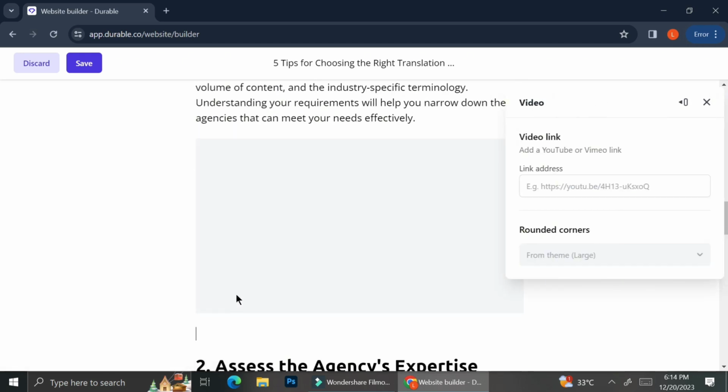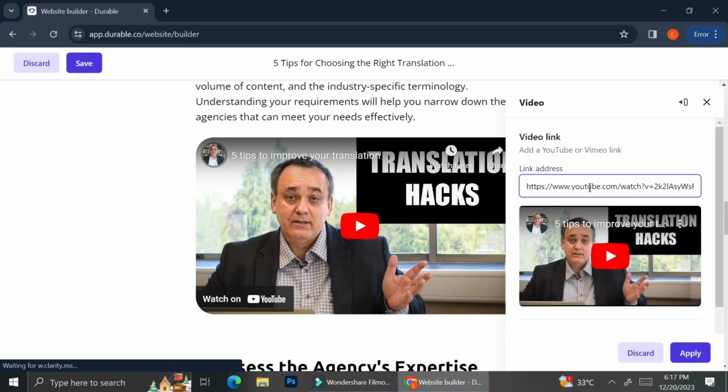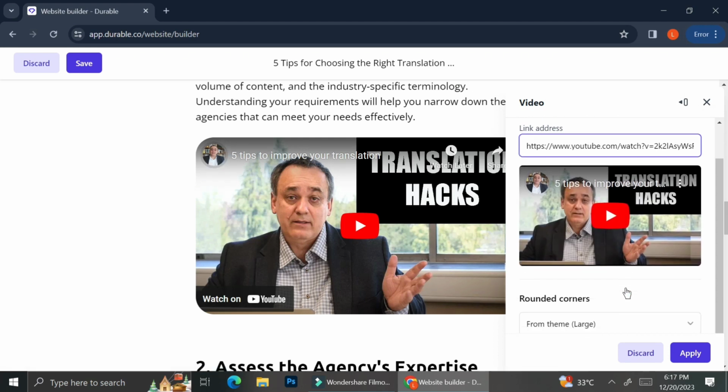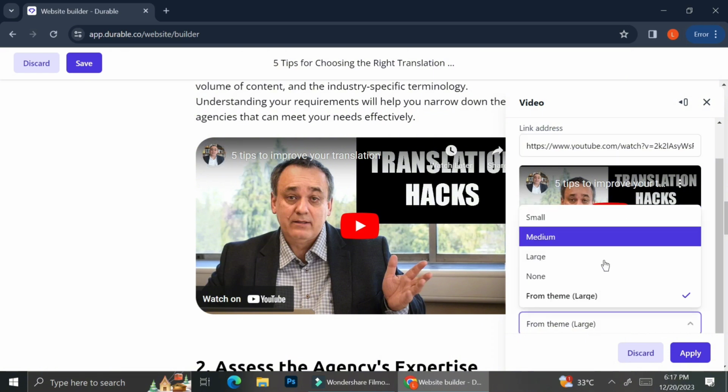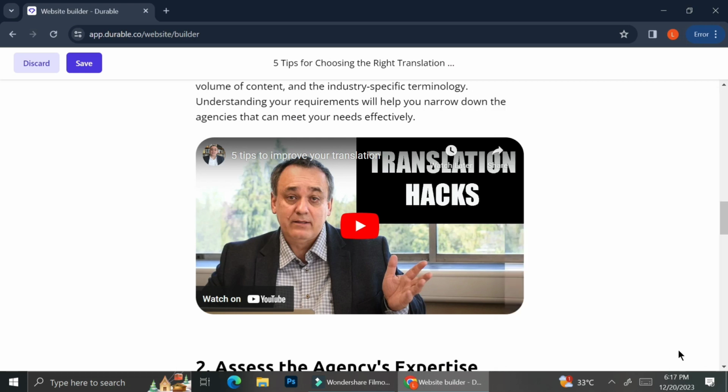Now that we know how to insert pictures, let's try to insert a video. To insert a video, you can go ahead and copy the link of the video you would like to insert into your blog first, because the videos that you can insert are just going to be in the form of links, either YouTube or Vimeo links. As you can see, I have inserted a YouTube video link, and what it does is that it's going to show the video so people can just watch the video straight from my blog.